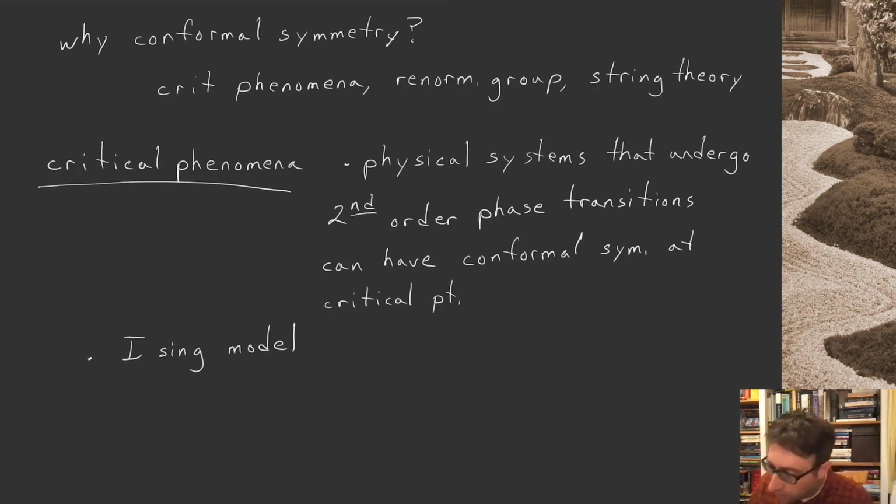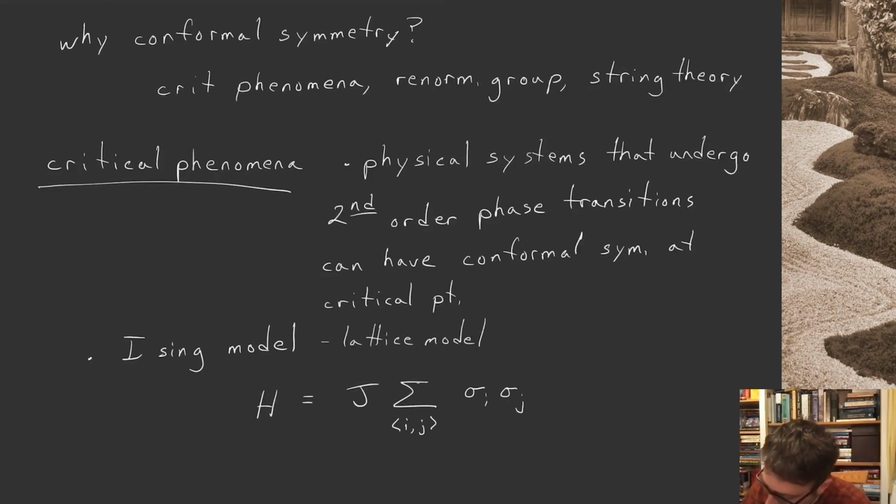It has a Hamiltonian, H, which I can write using one real parameter, some kind of coupling parameter J, sometimes people call it a hopping parameter. There's a sum over the lattice sites of these variables sigma_i and sigma_j. So it's a lattice model. You can imagine a square lattice where you have various lattice sites, and at each of these lattice sites I have one of these sigma variables, which can be plus or minus 1. They're kind of like spins, and they interact to give an energy in this particular way. And I'm only going to sum over nearest neighbors.